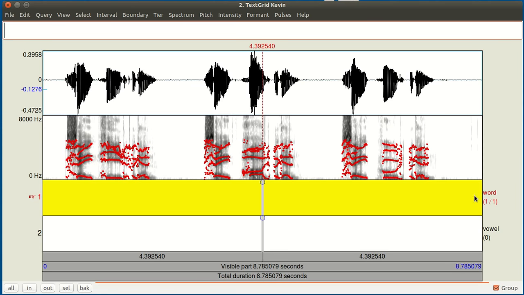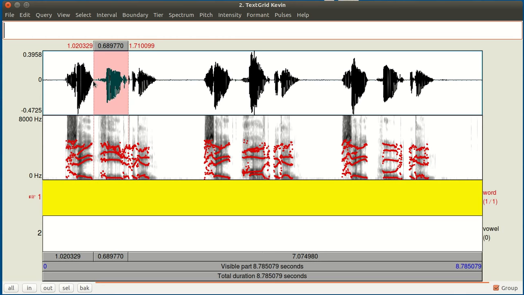We have this yellow bar that says Word, and a white bar. It's actually only white because it's not selected. I can click on it. We have a yellow bar that says Word, and another bar that says Vowel. And Word is going to contain our very rough markings of where the individual words are, right? So this should be heed. Heed. So that's heed. I selected it.